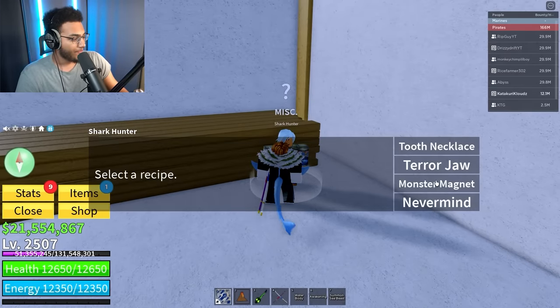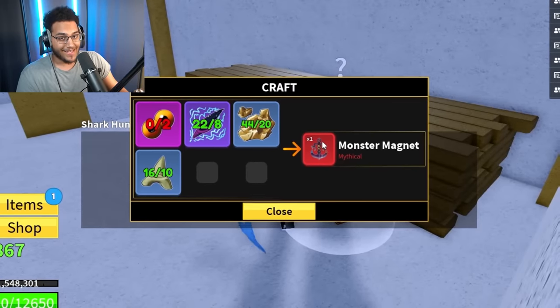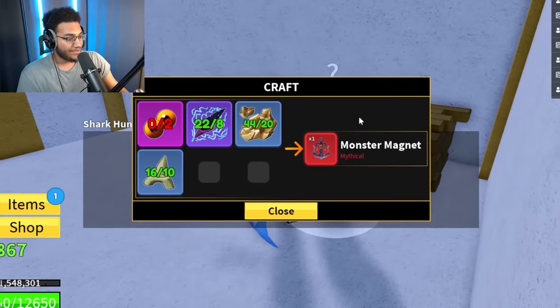Let's go to craft. There we go. Monster magnet. Let's see what we need for this. We got to get 2 more eyes, but this is the last step, I'm pretty sure. Once we get this monster magnet, it should be easy.